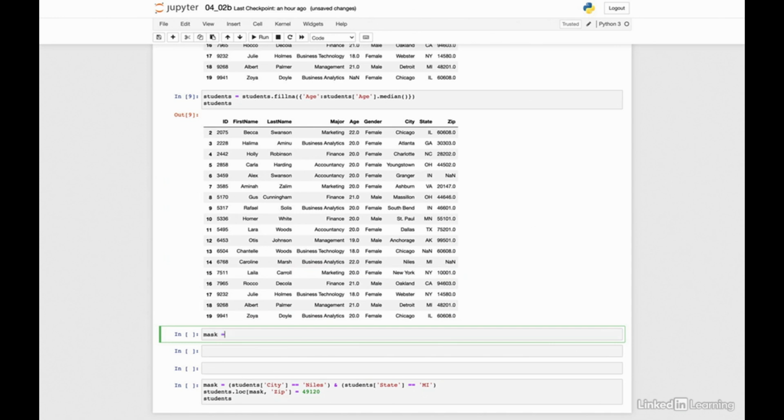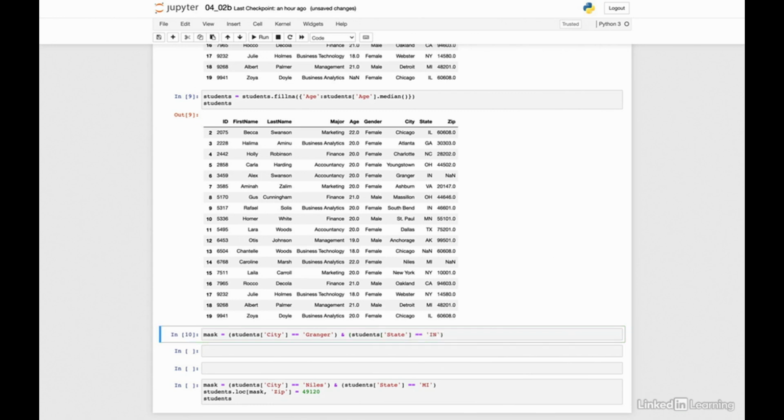We call it mask, and our mask is going to have two parts. The first is the logic for the city. So we say students, specify the column, city, is equal to Granger. The second part, students, column is state. This is equal to Indiana.